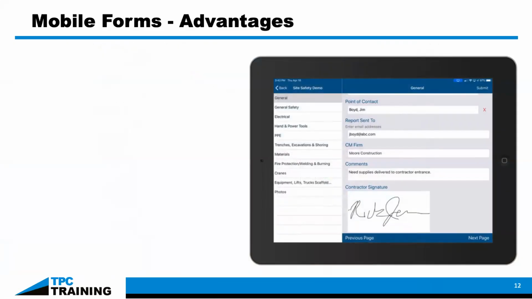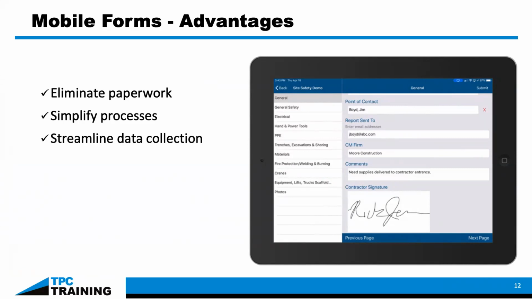In terms of the advantages of mobile forms, some of these things are going to be obvious to you, but certainly eliminating paperwork, the paper shuffling, and trying to aggregate that data yourself from various sources. The system provides a nice way to simplify processes. We can dramatically streamline that data collection for you. The mobile system can improve the speed and accuracy of your reporting.